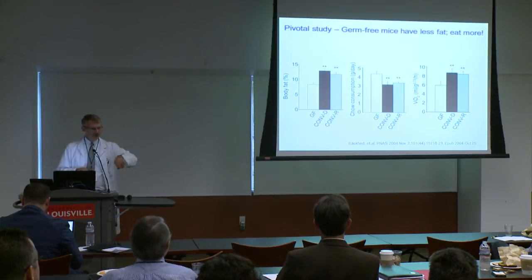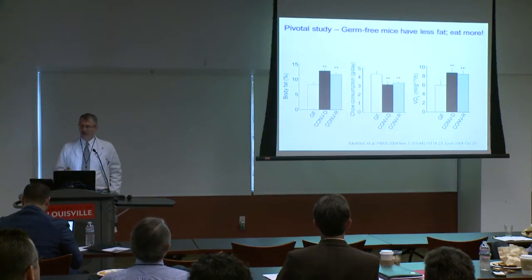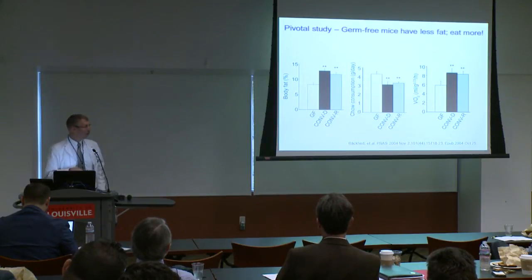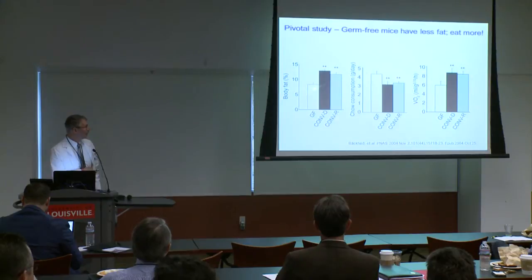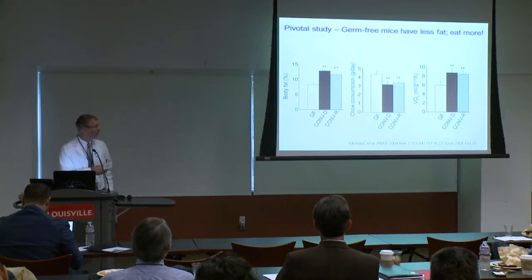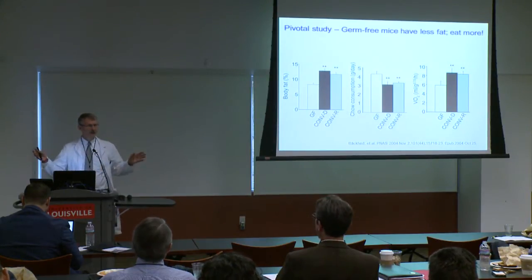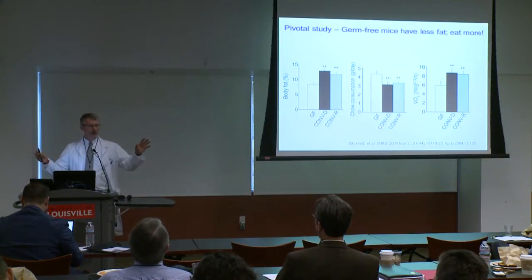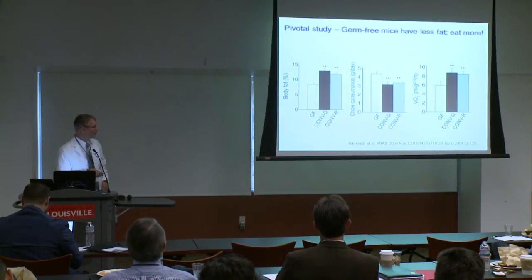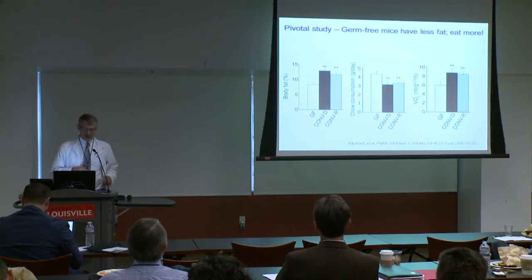Interest in this was stimulated by groups from Washington University in this important trial where they showed that germ-free animals, in white, had less body fat, yet they ate more and had less oxygen consumption. So if you had a pill that could reproduce this, you would be a bazillionaire. And this is compared to conventional animals, or germ-free animals that were then given normal gut bacteria, in black.